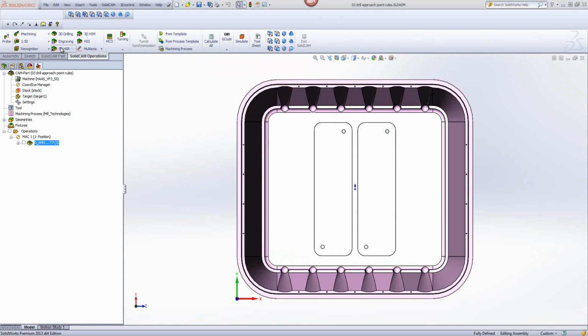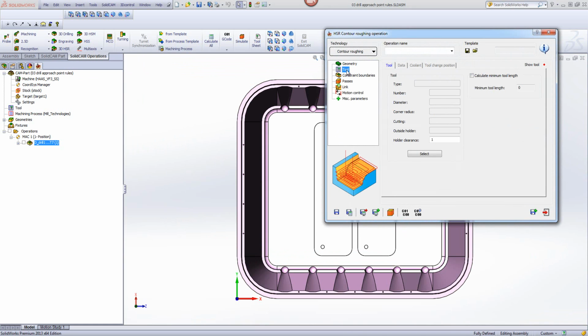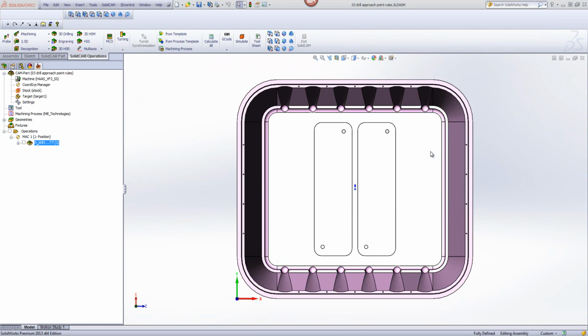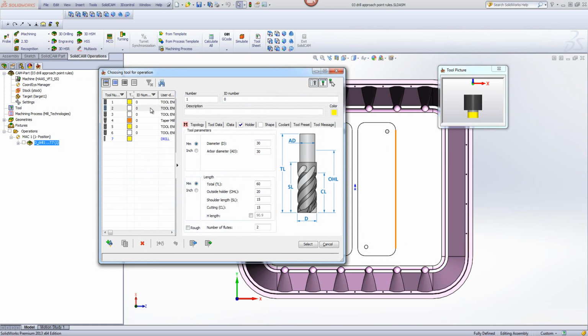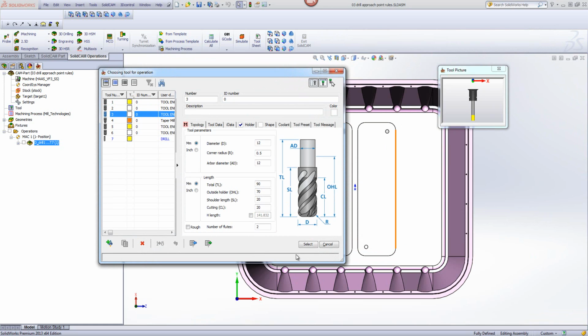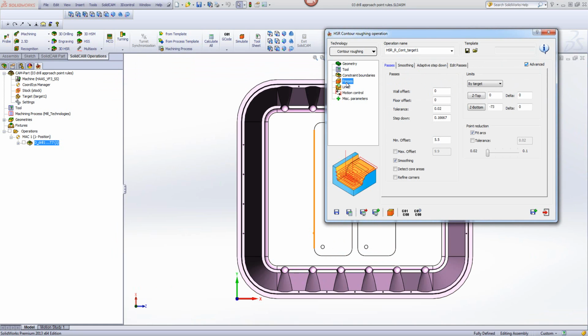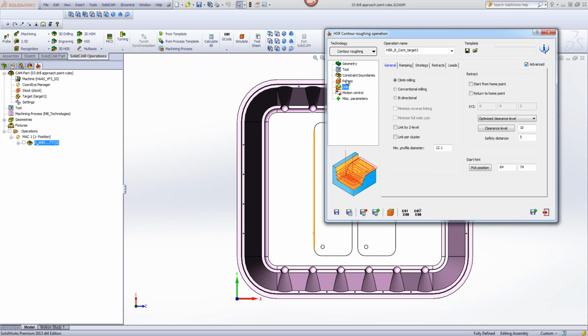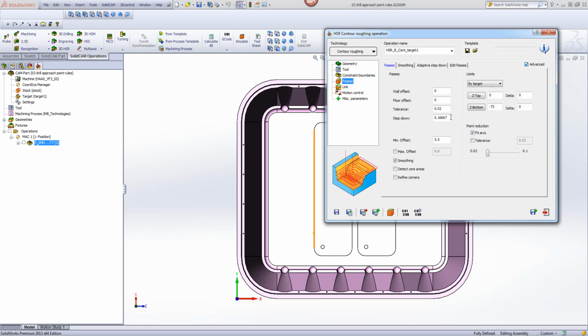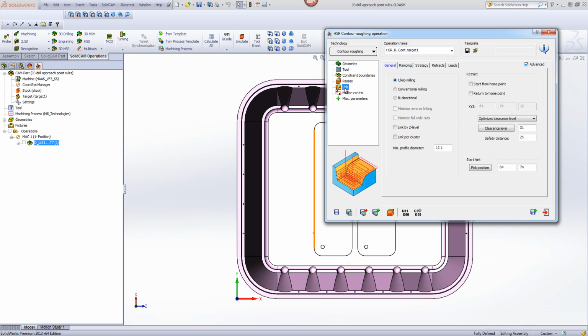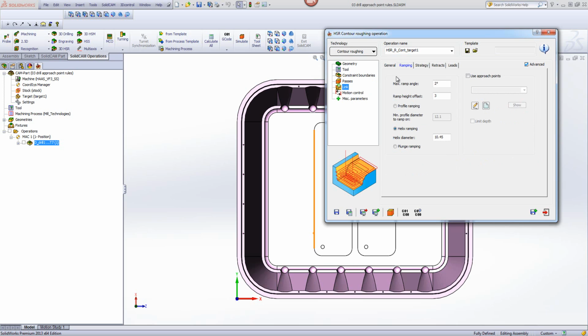I'll start the HSR operation, choose my tool. Let me choose a 12 millimeter end mill. We have our constraint boundaries, our passes. Let's actually go back to our passes and change my step down to every 10 millimeters. And let's go now into our links. In our links, we have what we call ramping, how we're actually going to ramp into the part itself.